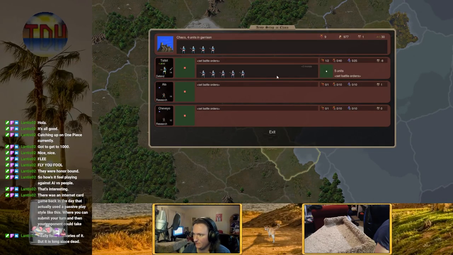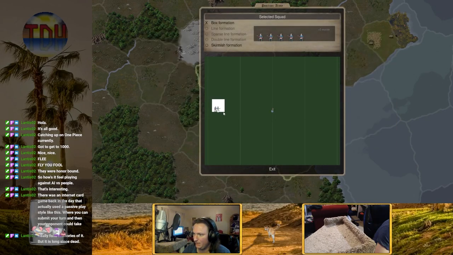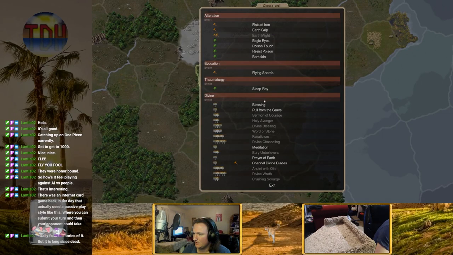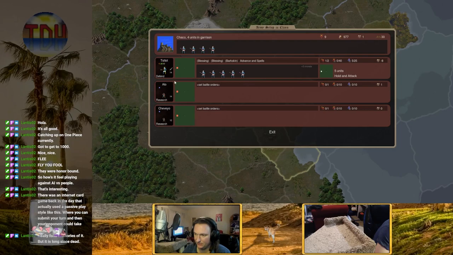We're going to take a 5 stack and we're going to basically do the exact same thing. We're going to move back. We're going to pull back. We're going to hold an attack and we're going to do Bless, Barkskin. I don't really care about Prayer from the Earth, honestly, at this point. Just cast spells. Advance and cast spells.